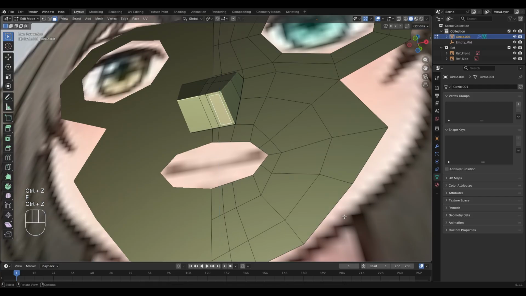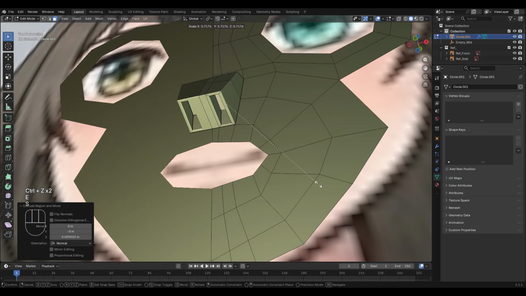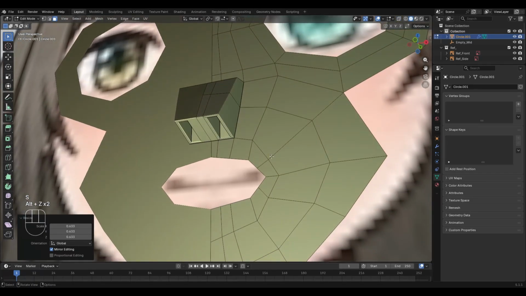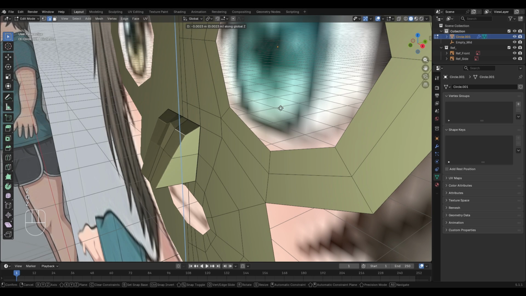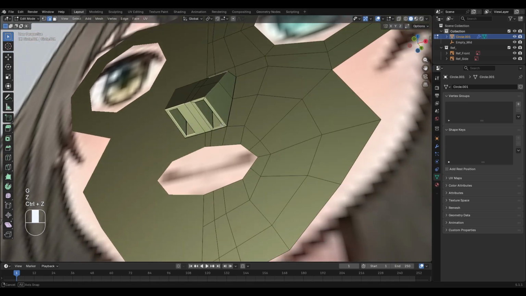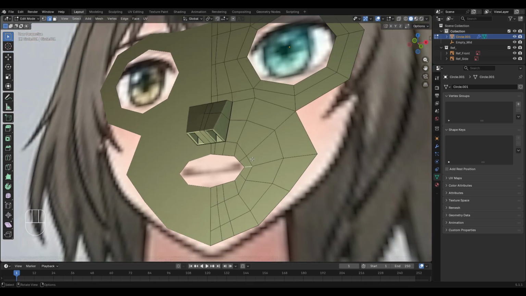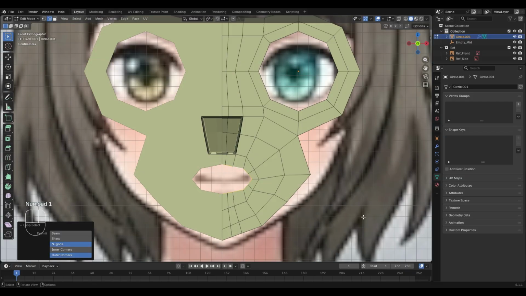So E, then. So what I did is I extruded and I pushed it upwards. Okay, this we're gonna take care of it very soon. In here we're gonna have a loop, very nice.